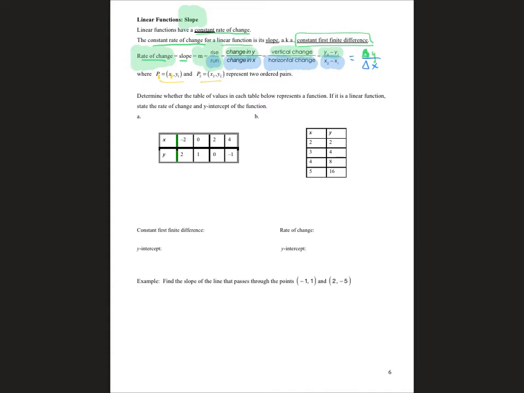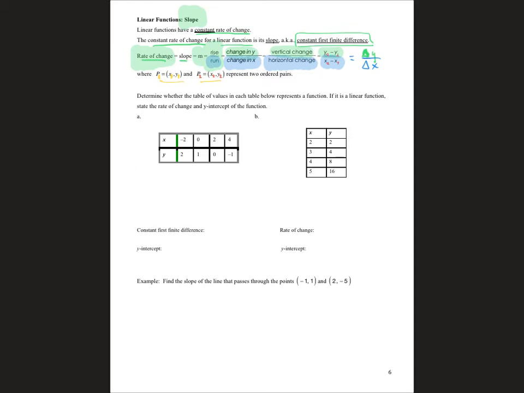It has an x value and a y value in the ordered pair. The little subscripts are just saying, hey, that's the x and the y value for the first point. Your second point, I'm going to call P sub 2. It has an x and a y value, but to know which x and y values I'm working with, I have little subscripts 2. So that's where these 2's and 1's come from, if you're wondering.